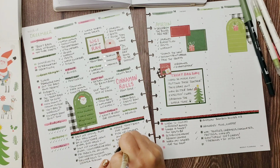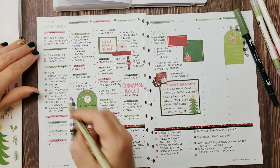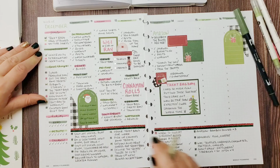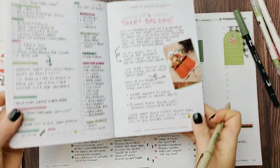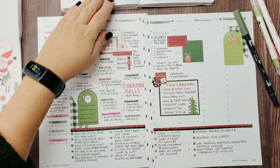Okay, let's see here. That blank line was driving me nuts, so I'll just write in there, so cute. And I could check them off over here. Alrighty, see, there they are. Look at those little Santa pants.